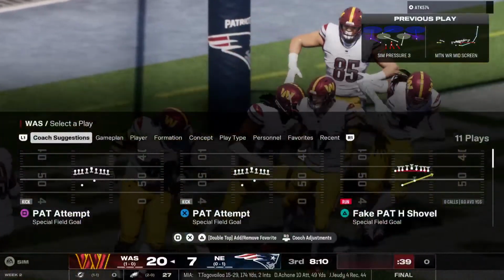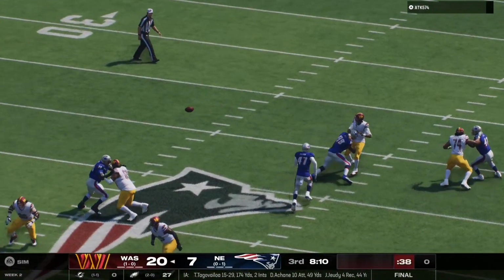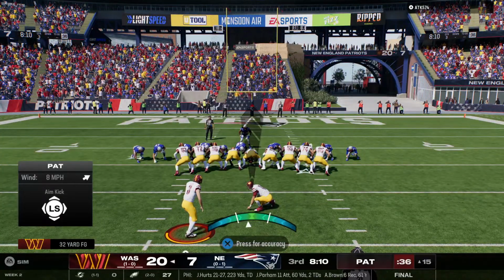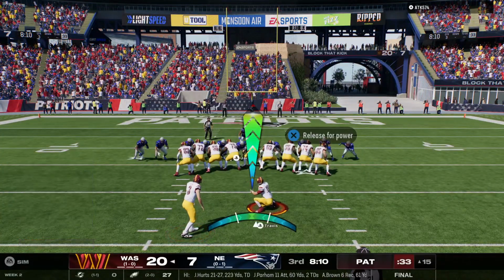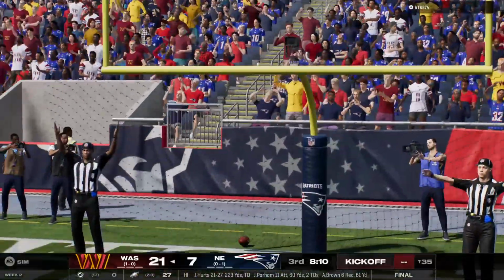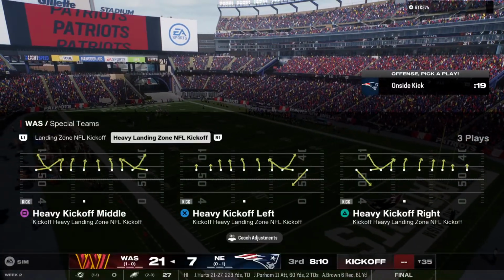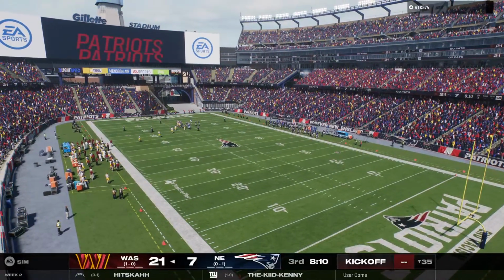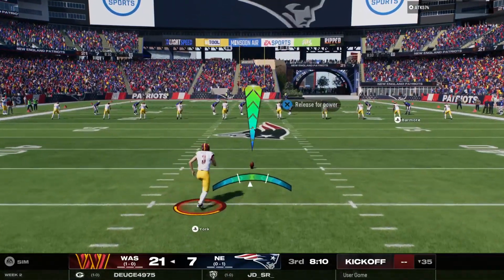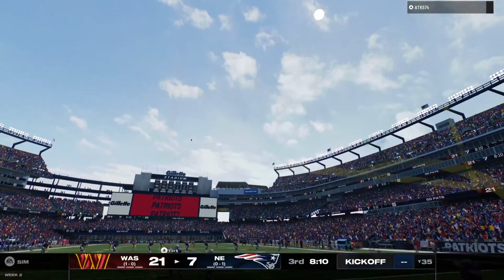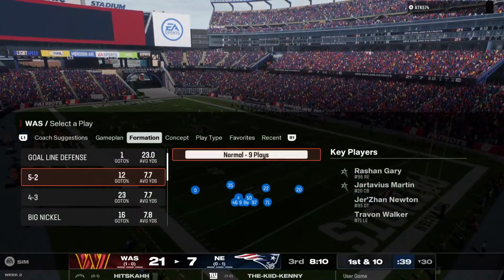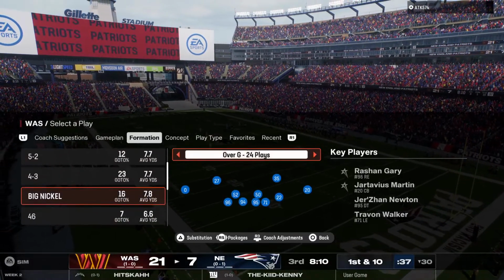Well, you said it, Mike. The catch was nice, but it's what you can do after the catch that really separates guys in this league. And in this case, he did plenty because it ended up in a touchdown. York, good on the extra point. And the Commanders will take a 21-7 lead. Both teams ready to go once more as the kick's away. And this one is fielded in the end zone, will not be returned. So it'll come out to the 30.